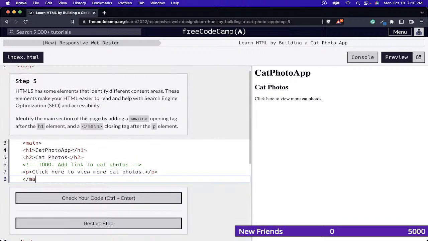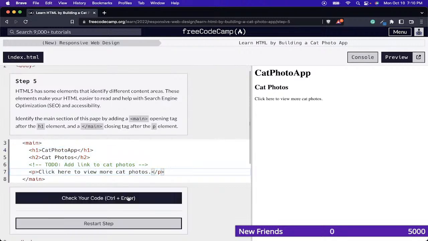And again, the opening and closing main, it holds all this inside of it. And this is more for SEO, so browsers know this is the main topic of this specific page. So once we do that, we could check our code.